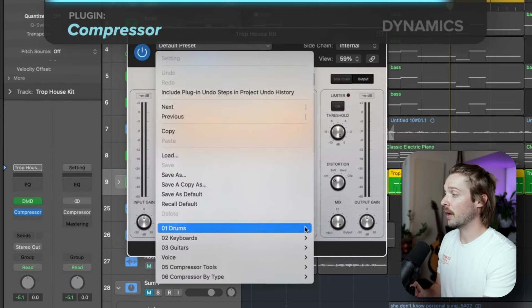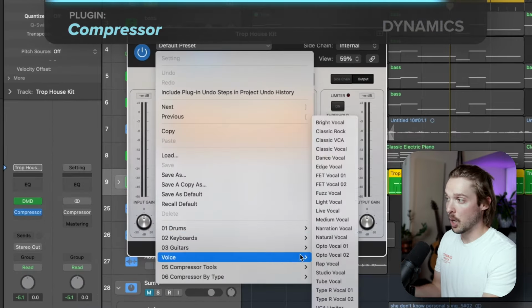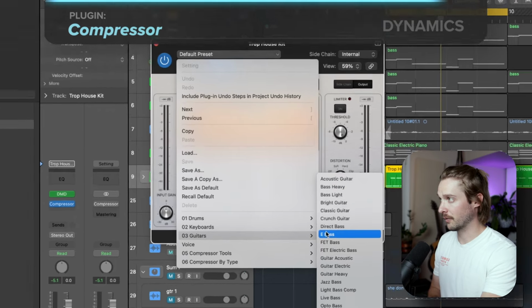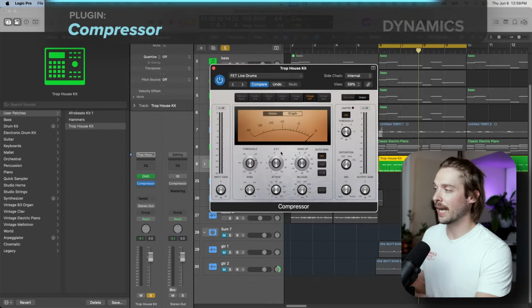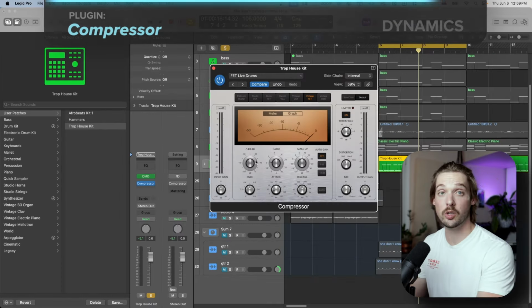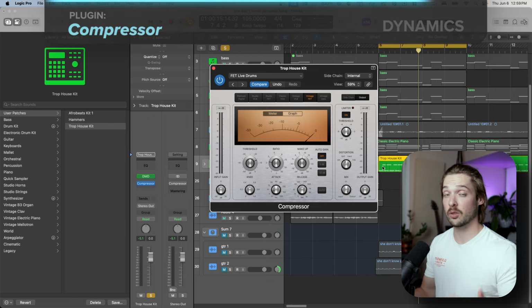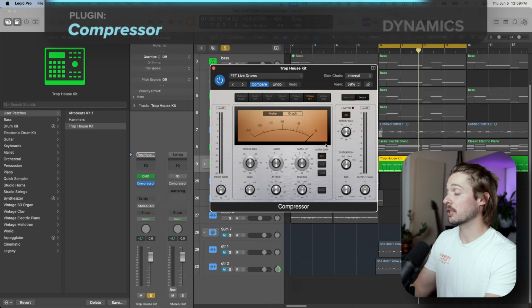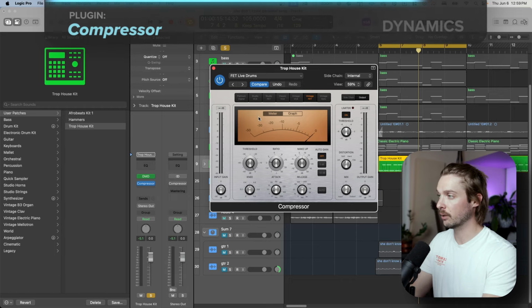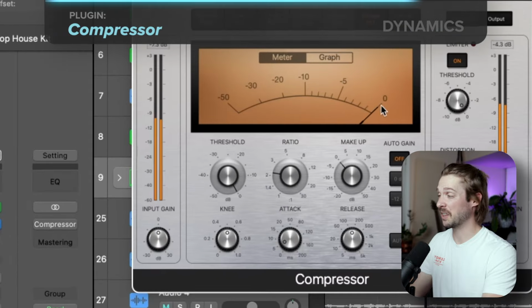Just like before, we have a lot of presets that you can use to go in and add to your specific sound. Even when you're using presets, it's important to dial in the threshold to your personal taste. The threshold is just going to mean how loud the signal has to be before it actually starts compressing. If we have a threshold of 0, we're probably never going to hit that on any of our tracks. Check it out. You can see I'm getting nothing from this.